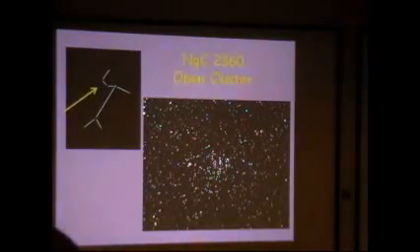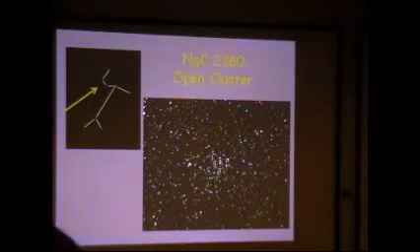NGC 2360 is another nice little open cluster. Its magnitude is 4.1. This was one of Caroline Herschel's discoveries. It's very large, well, quite large. It's 13 arc-minutes across. It's quite condensed, very rich, with 80 stars from magnitudes 9 to 12. A fifth magnitude star is right to the west. I guess you can find it easily. This is a beautiful cluster. You've got to get out and look at that. I don't care how cold it is.